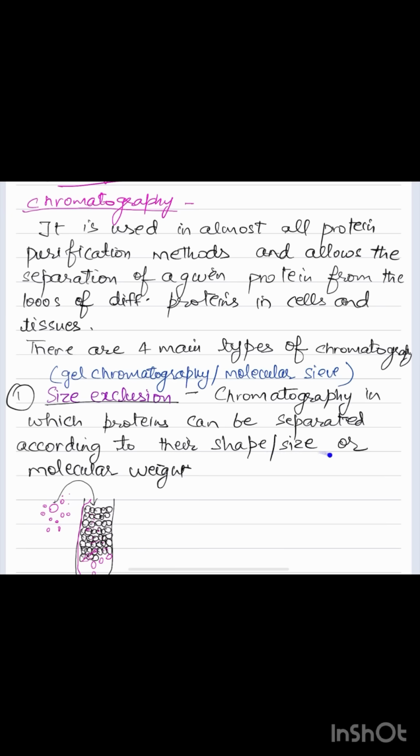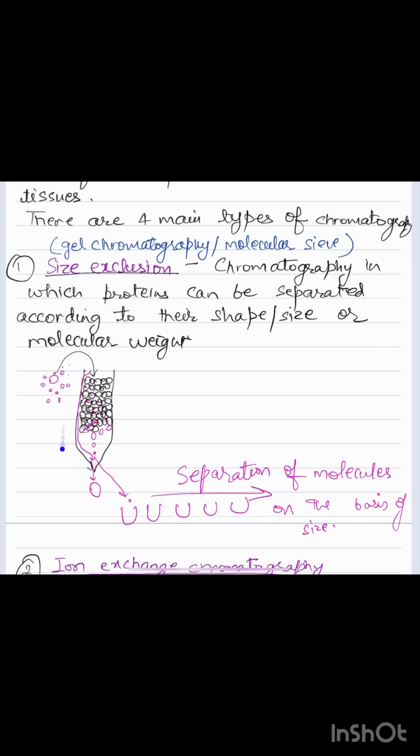So here we can see that we have a column with jelly material inside, and this gel material has pores through which our protein sample can pass. Now let's assume we have a sample with different masses and molecular sizes and shapes, and now what will happen depends on the pore size and the size of the protein. If the protein is big, it won't be able to enter inside the beads, the pores, and it will just pass through the void volume and come out of the chromatography column immediately, because it's not even part of the competition. And the very small ones will enter inside the beads. They will just go in and come out.